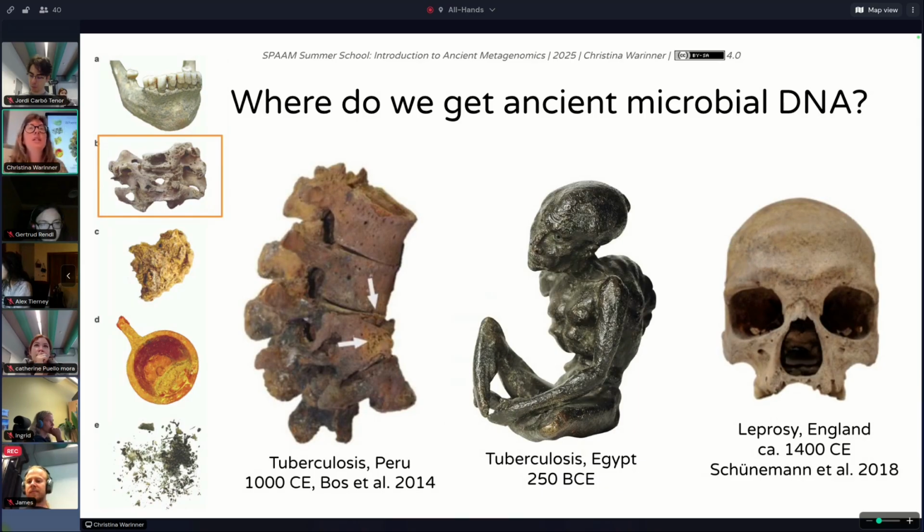So in addition to teeth, where we can pick up information about the oral microbiome, infectious diseases, and the necrobiome, we can also look specifically at lesions that might have been caused by infectious diseases in the body. Now, not all infectious diseases will leave traces in the skeleton, because most infectious diseases are actually quite fast acting, and the skeleton grows very slowly.